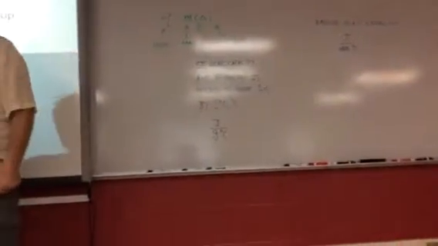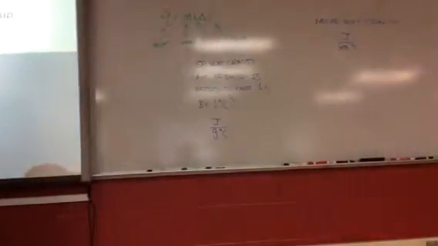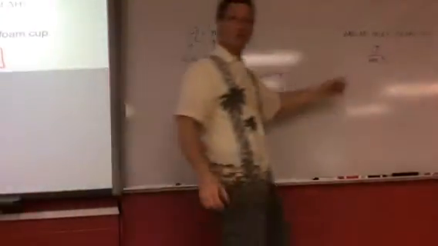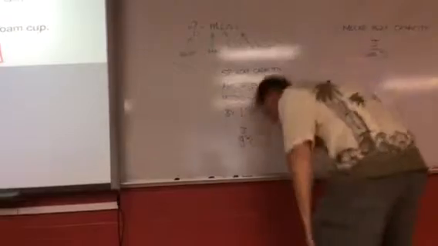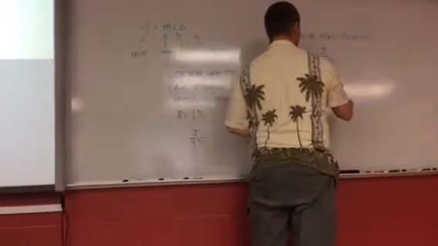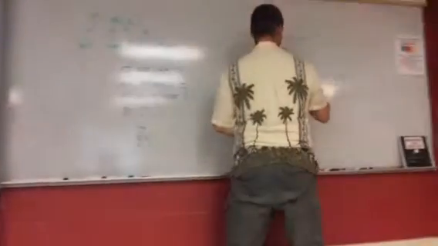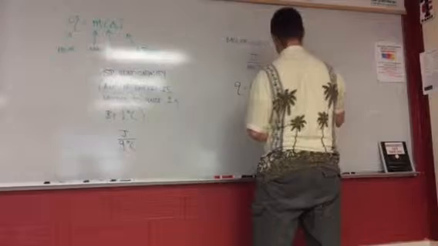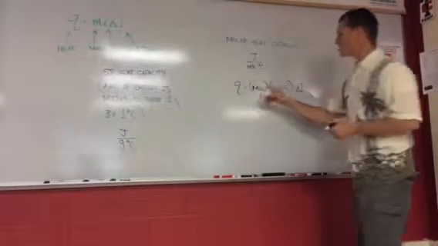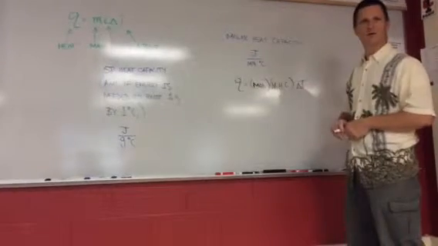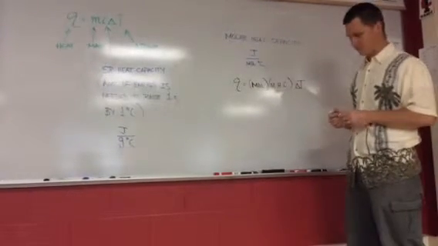So how do we plug it into the equation? Do we just do Q equals M times the molar heat capacity times delta T? Yeah. You would just do it like this. Q equals moles times molar heat capacity times delta T. So you're going to have to use moles for your quantity rather than grams. Everything else is the same though.